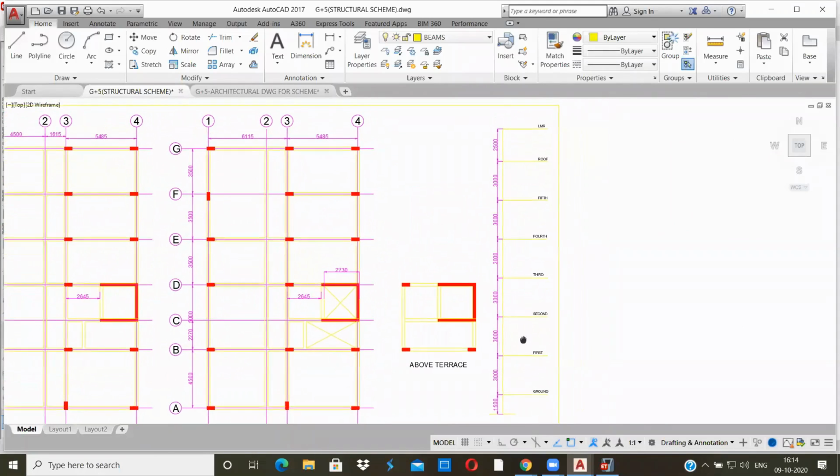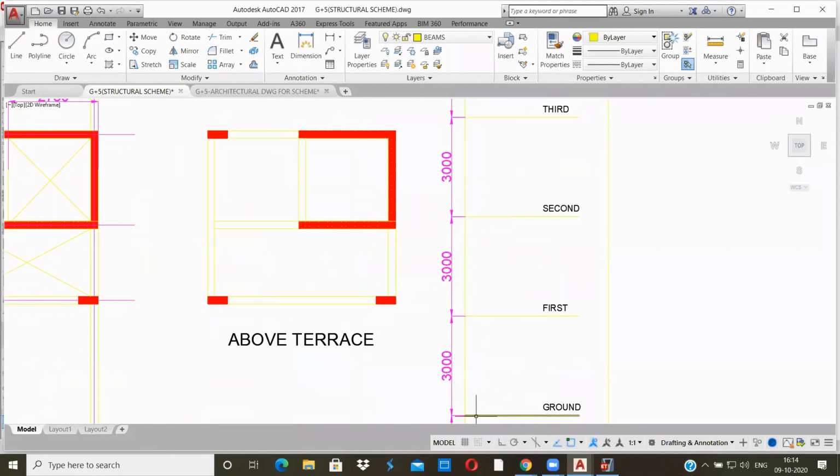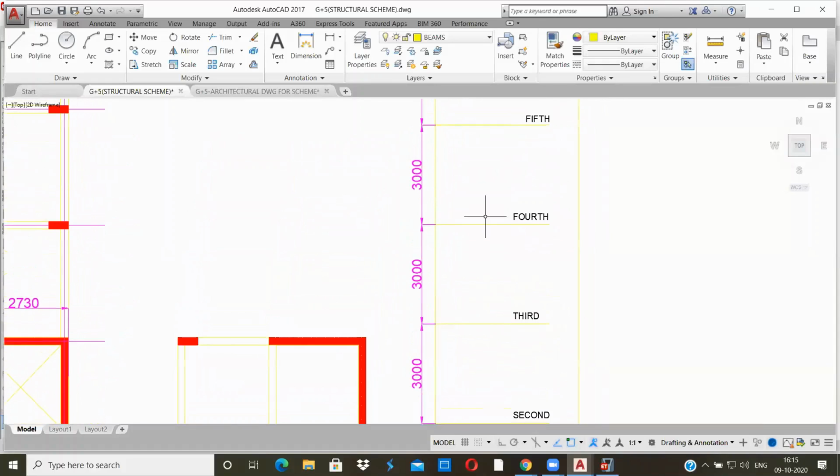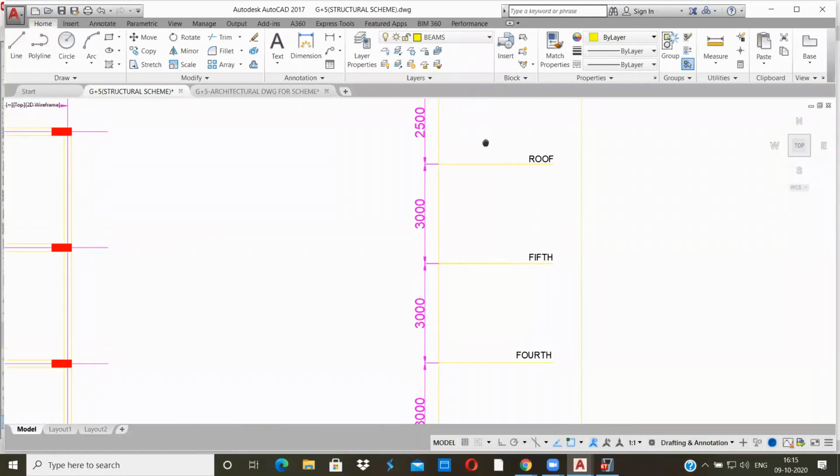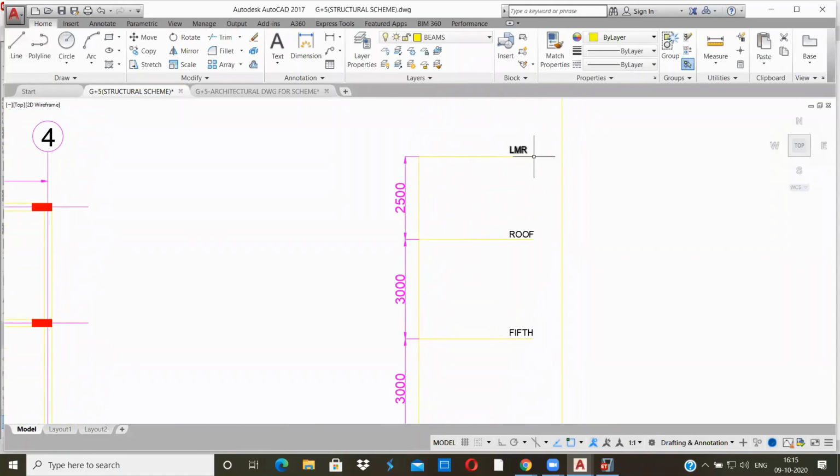Okay, so what you do is, usually in practice, it is better if you create a plan like this. So this is our ground floor, this is our first, second. Ground floor to first floor we will keep a height of 3000 mm or 3 meter. That is the normal height we follow. Floor to floor distance is 3 meter or 10 feet, usually what we follow. So second floor, third floor, fourth floor, fifth floor, and a roof here. When there is a lift, there will be one more room I will be adding, that is the lift machine room.